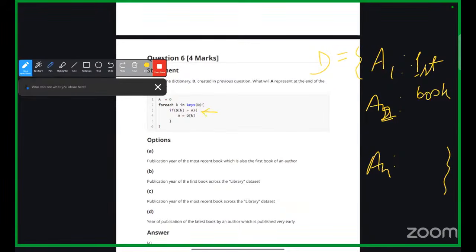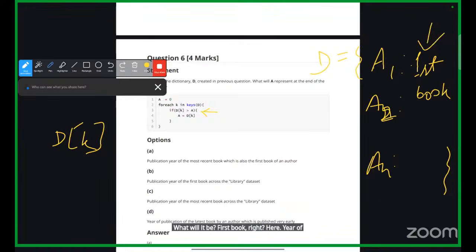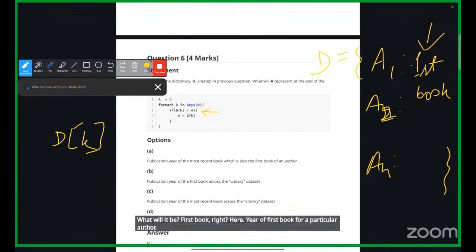Now we are checking D of K. So what will it be? Year of first book for a particular author, right? Yes.